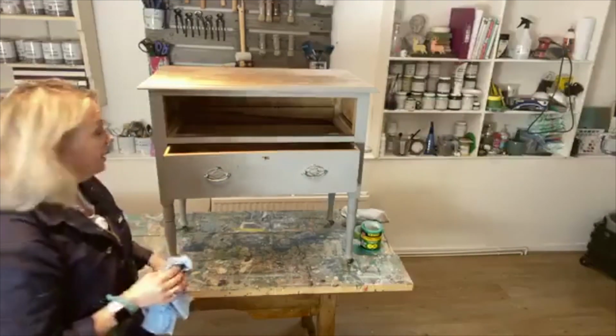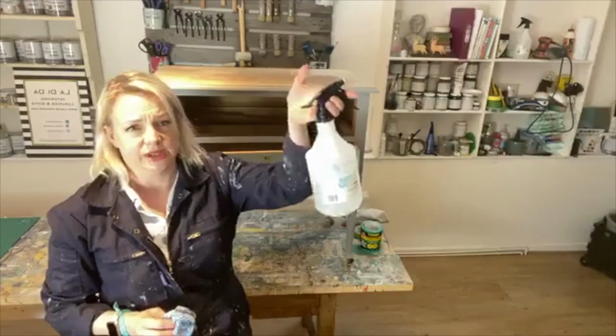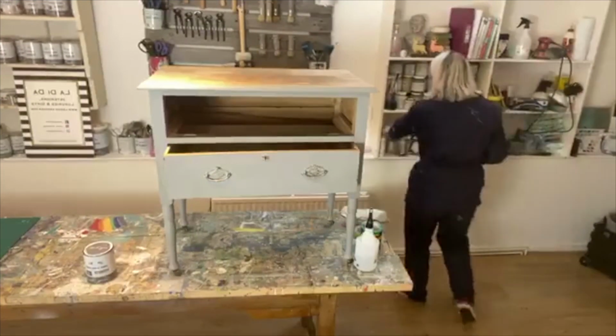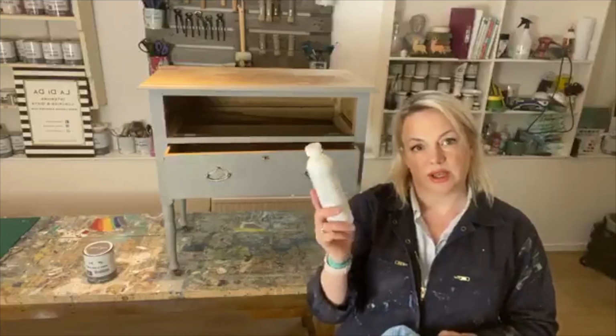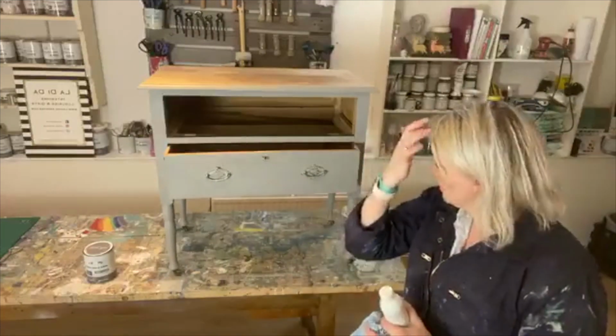Good question. In the bottle, you probably can't see because it's back to front, it's TSP, a Fusion Mineral Paint product. TSP is an organic cleaner. You dilute it down, hence it's in a spray bottle, and then spray it on.